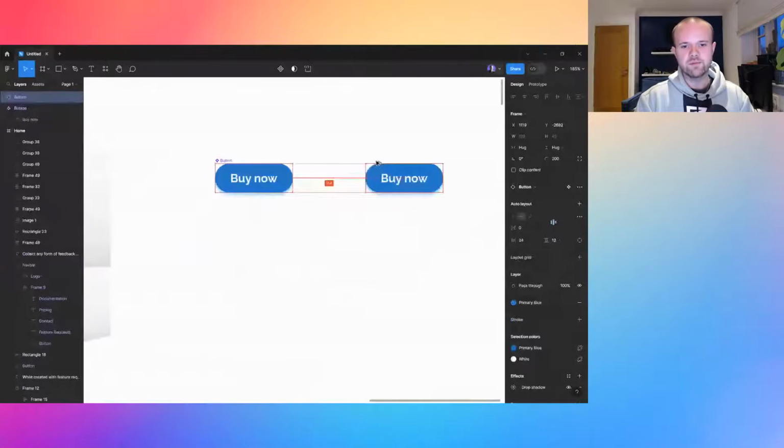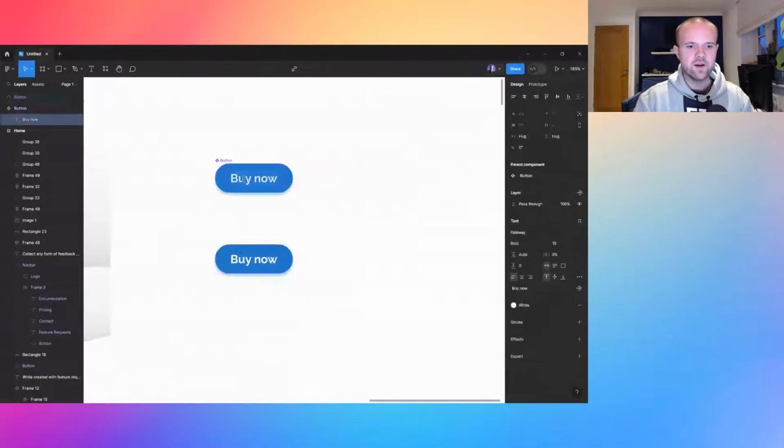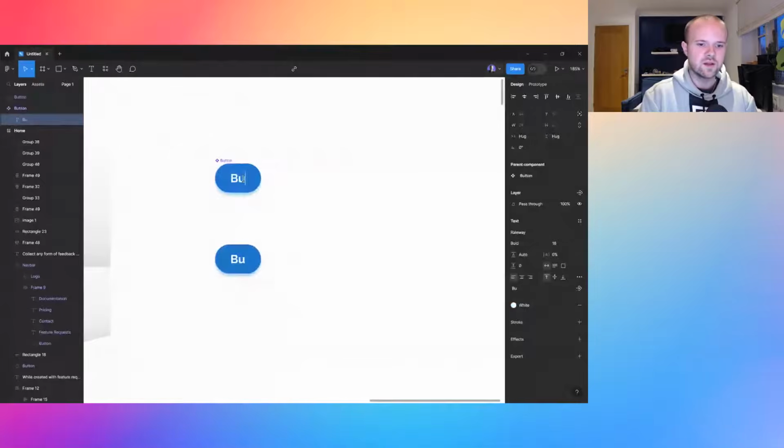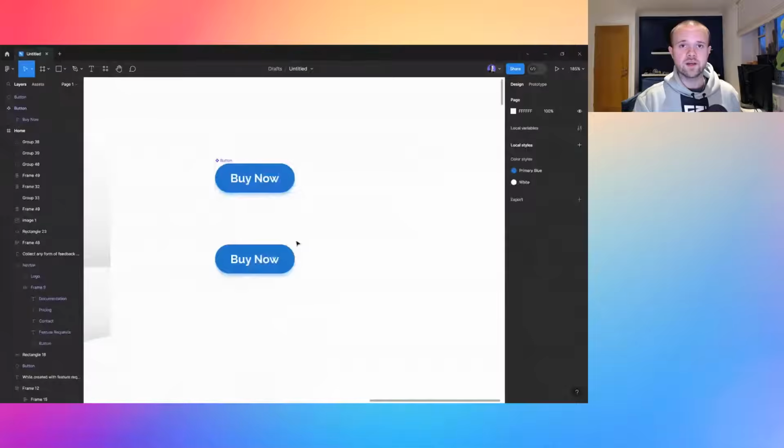So if I was to copy and paste the button and make a second version, you'll see that it doesn't have that icon. It doesn't have a name. It's just an instance of button. Now, when I go ahead and make any changes to the button, let's capitalize that N, you'll see it's reflected on all buttons across the site. So a really great way for you to make repeated design elements that you can reuse.